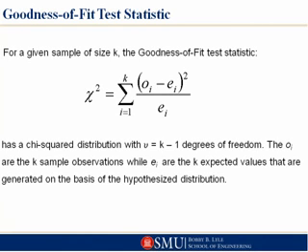So when you look at this kind of goodness of fit test statistic, or test in general, you have a sample size of size K, and the goodness of fit test statistic goes back to a chi-square. And what you're going to do is, based on a presumed distribution, you could go and figure out what would be the expected frequencies, what would be the expected values for a sample of size K. You can figure out what those are.